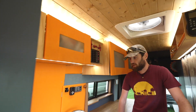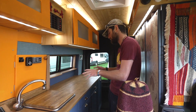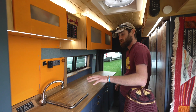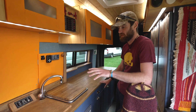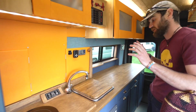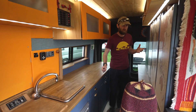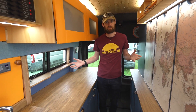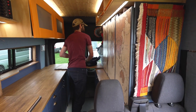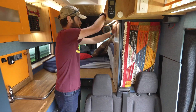Coming back into the kitchen galley area, there's a huge almost three-meter work surface, which is great for tinkering with electrics, projects, and filming. There's an induction hob over here — the van is gas-free and completely electric. I use a Sterling Power induction hob and, as an equivalent of an oven, an air fryer. A lot of people wonder where the bed is: behind these panels is a super king. You drop down one of the panels across onto the work surface, pull out the bed, put up the mattress, pull out the duvet, and you've got just under a super king. At six foot one I can starfish — no problems at all.